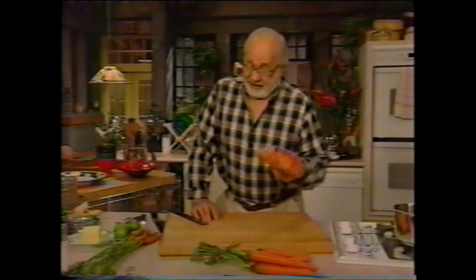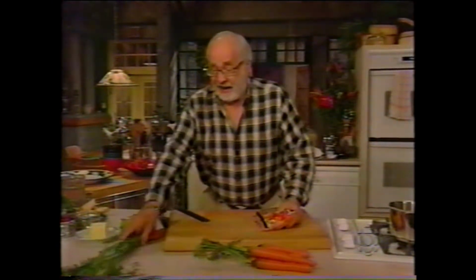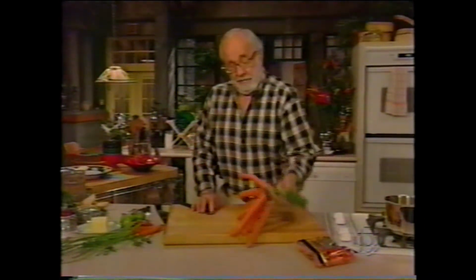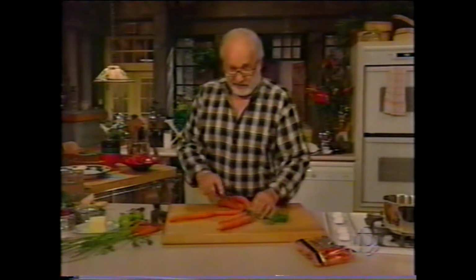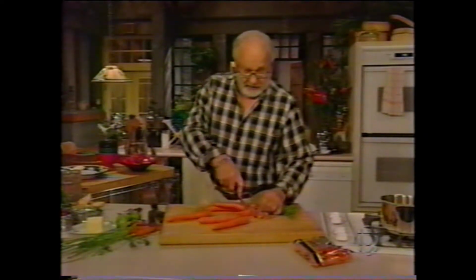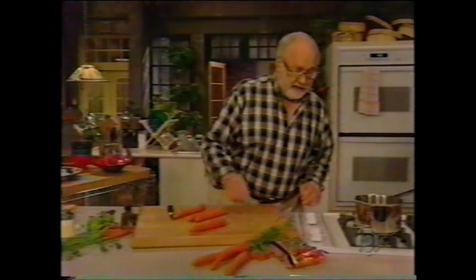I don't buy carrots in packets. I try not to buy carrots unless they're nice and fresh because I eat them a lot raw. But there's a lot of good things you can do if you do get bigger, older carrots. So let's play about here first of all and make ourselves a really great carrot soup. Good carrots. Put the fire under this.